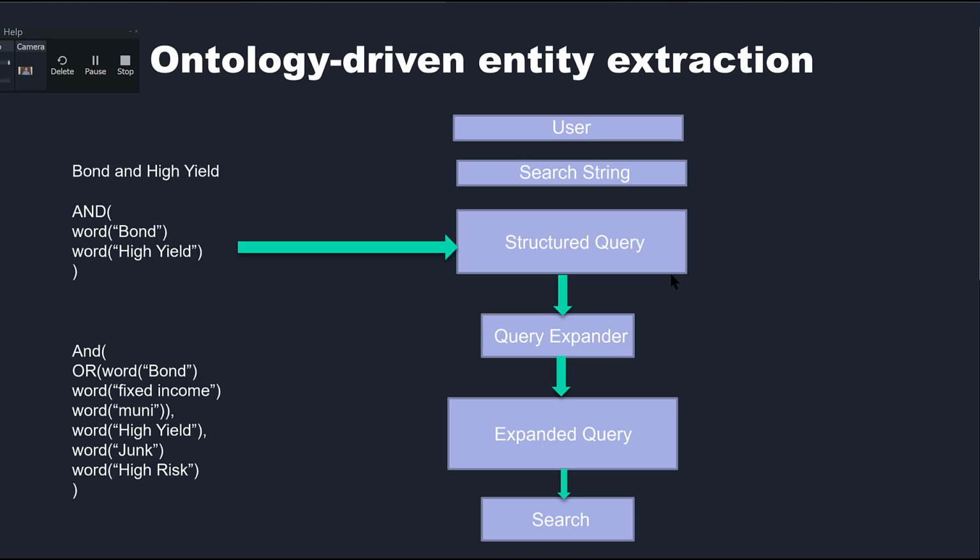With a trade hub which includes an ontology on financial products, more accurate results can be obtained. By traversing the ontology, MarkLogic can determine that fixed income is an equivalent term to bond, and munis are a kind of bond. With this, the high yield searches and queries can be automatically expanded to incorporate the knowledge they provide. Ontologies can be industry-wide, like the one we just looked at, or they can be specific to a firm. With ontologies, firms can turn their data platform into a smart one and dramatically expand their ability to provide users with accurate and correct information.